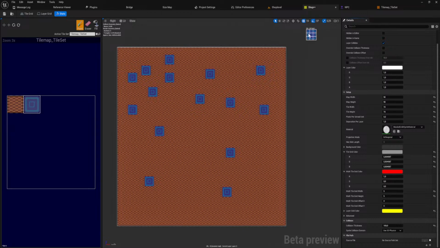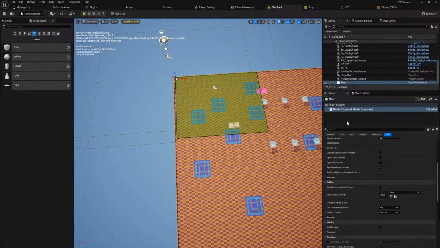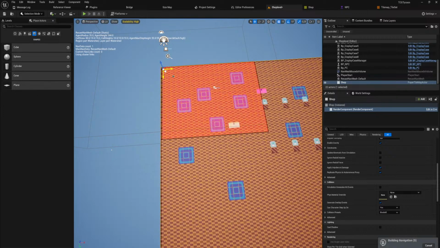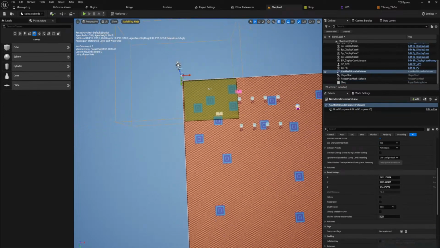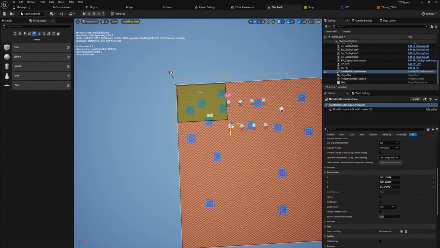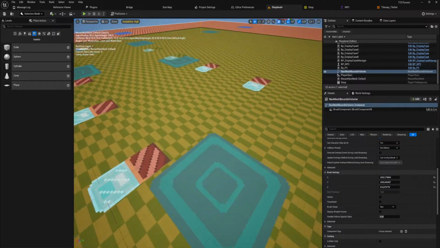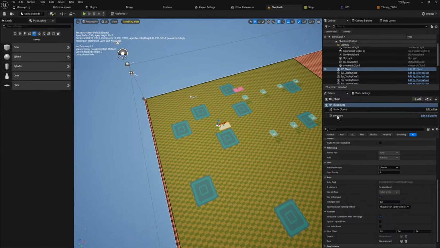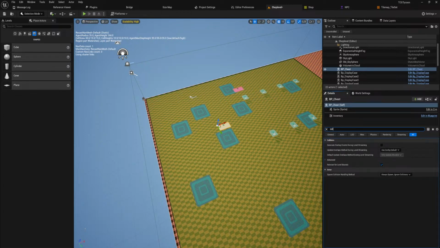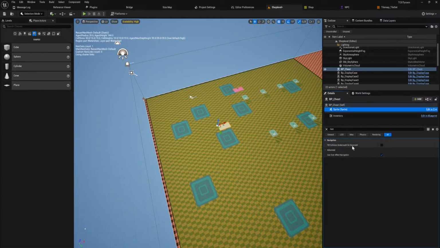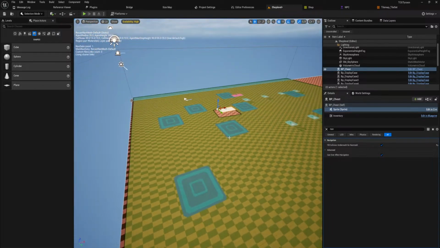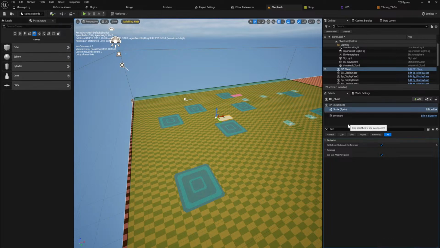I figured that would do the thing, but it didn't. Maybe I need to save. This definitely needs to. Oh, no, no, no. I want to move the nav mesh. So something to do with the nav mesh and the sprite. Fill collision underneath for nav mesh. Okay, so that's underneath. Oh, that might be the issue. Is it because... Okay. So it needs to be at a certain height for it to start blocking the nav mesh.